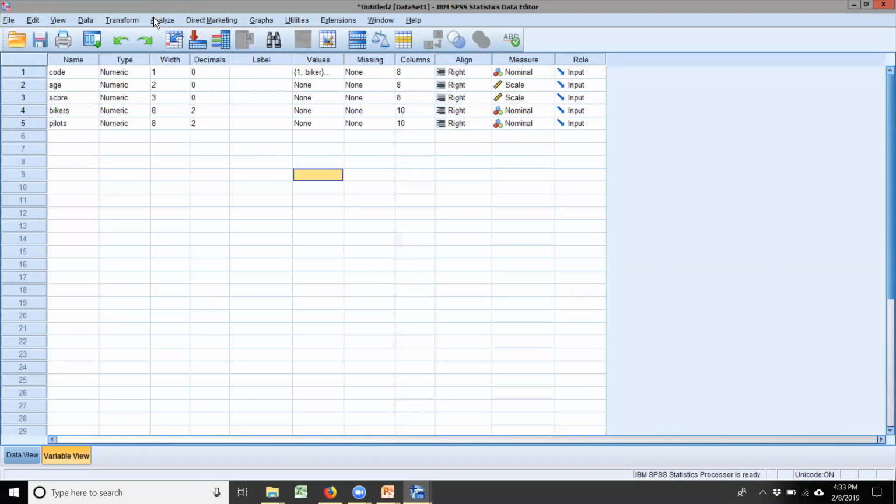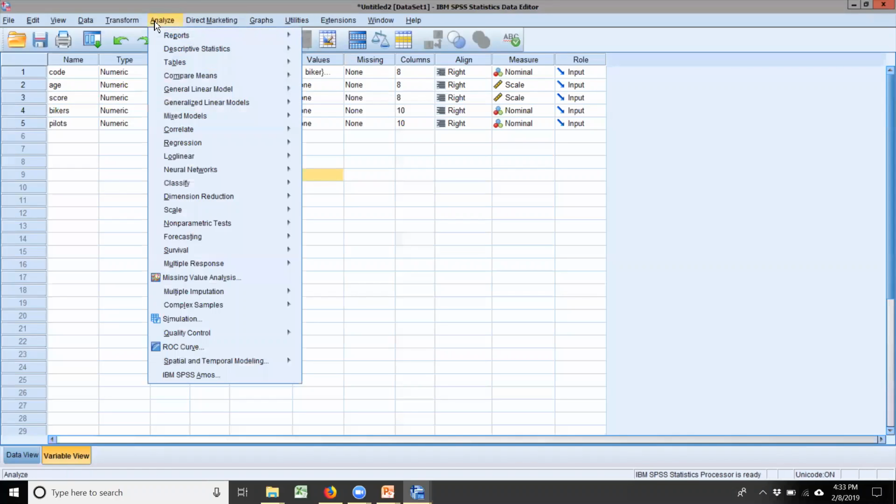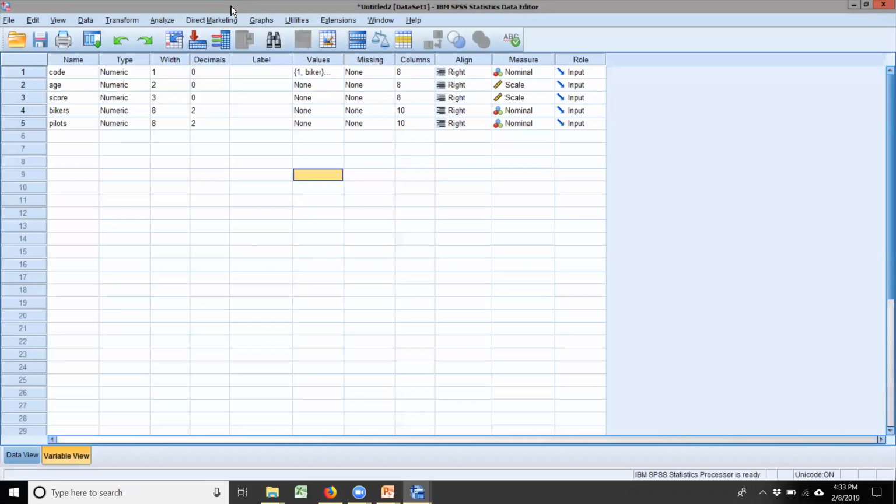So then, if we go to analyze. I need to change it because it has scale on it. Yeah, okay. You're good? Yeah, thanks. Sorry, it just had scale and not nominal measure. For the variables you just made? Yeah. That's strange. I don't know how it would run it if we didn't tell it they're nominal. So yeah, please change those. Mine did by default, as you guys can see here.